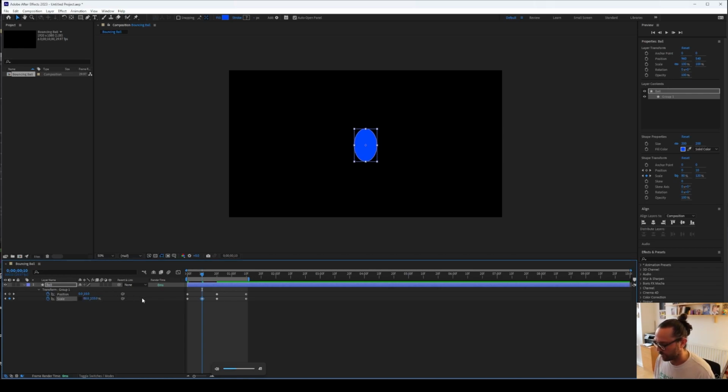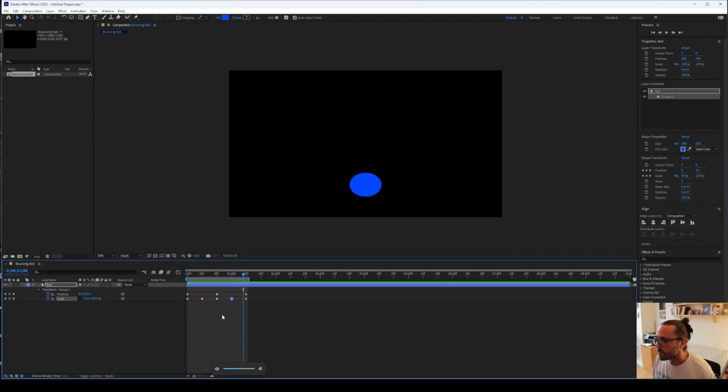And once again, we can hold Control C for that, because that keyframe will be selected. If we hold shift and page down and press that twice, and then Control V, that's going to give us our squash. So once again, it's still looking a little bit robotic, a little bit like in the Snowy Town tutorial.